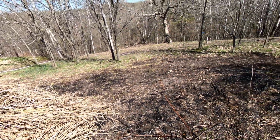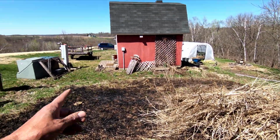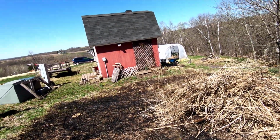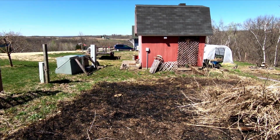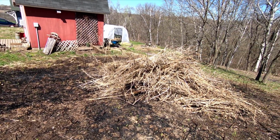So I got to hack this stuff down, get this burned, and then I got to move over to the walnut area and burn that as well so I can plant that prairie smoke. So I better get moving.